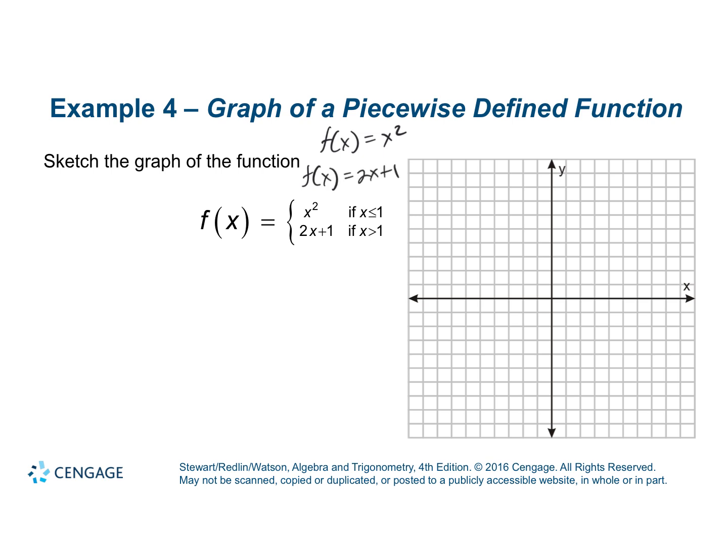Now, because it's piecewise, you're going to have one part of the graph being one equation and the other part of the graph being the other. How do you know where that cutoff area is? It's always going to be that number, depending on which one. For the x squared, it includes the 1, and for the 2x plus 1, it doesn't. How do you figure that out?